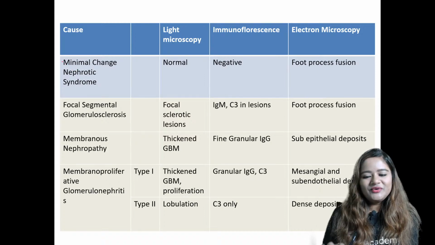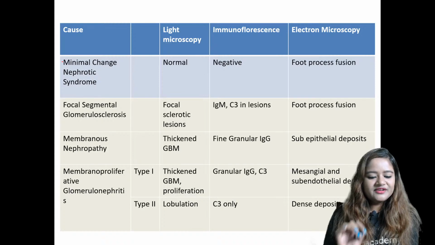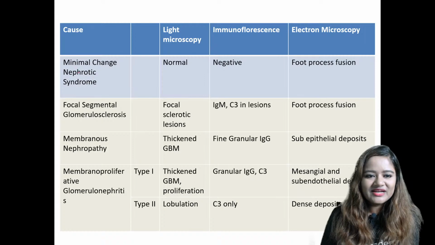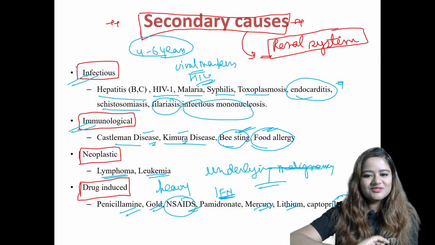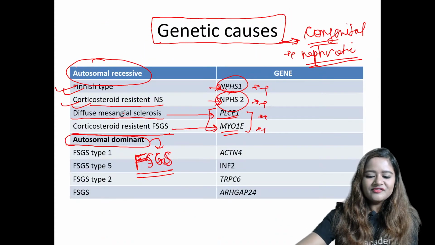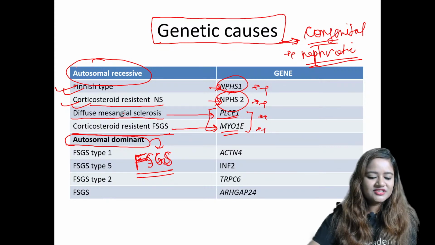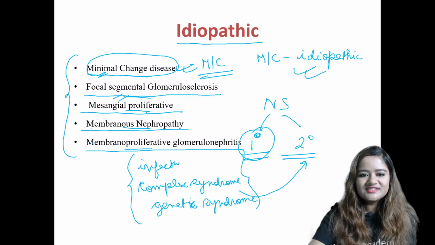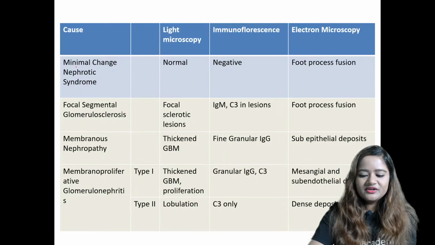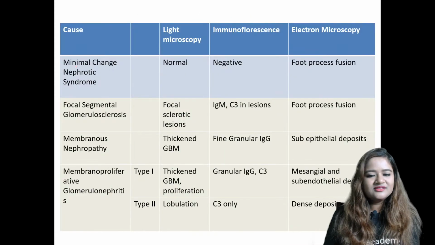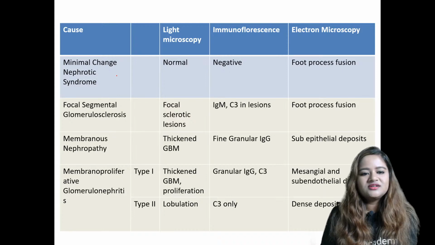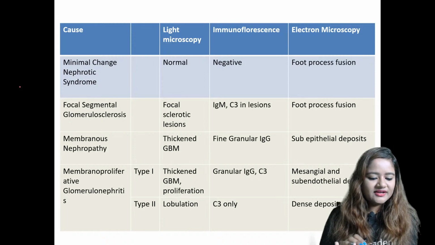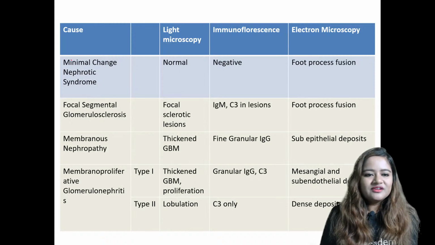So I think you should get oriented to the text. And when we do the revision sessions, at that point of time, I will share all the mnemonics that I have made. So for secondary causes also, I have the mnemonics. I have the mnemonics for correlating the word association of diffuse with this gene, and everything is there. So word associations and everything, I will share when we do a marathon revision, because students have both kinds of approaches. Most of the students feel that the text should be simple and oriented towards the course, and that is one feedback that I got.